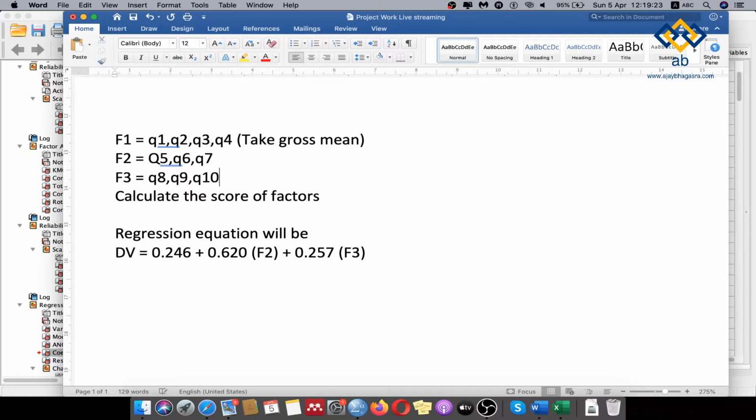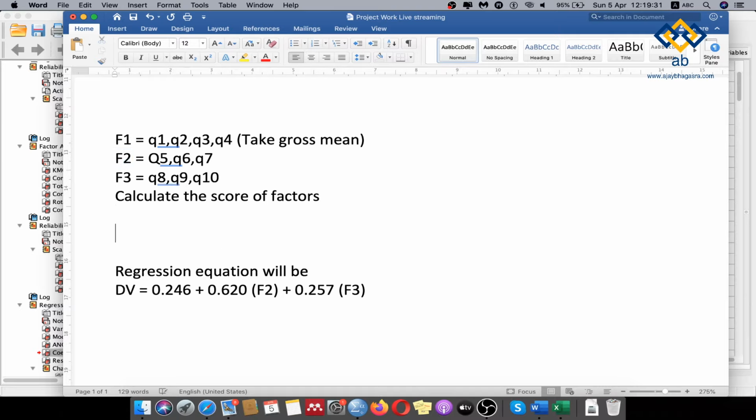You will give a name to factor number 2. This is called profiling of factors, which means naming of factors is called profiling of factors, right?